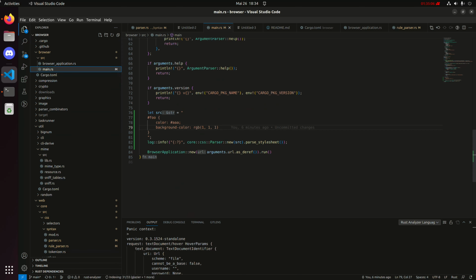Very, very cool. So now with these changes, we can basically parse a CSS style sheet. Of course, we don't support a lot of rules right now. Right now, it's just color and background color. But with the way we've written this, it should be very easily extendable to more rules. So for example, the display property is another very clearly enum representable value. And I think that is something that we should definitely do soon, because the display is necessary for layout.